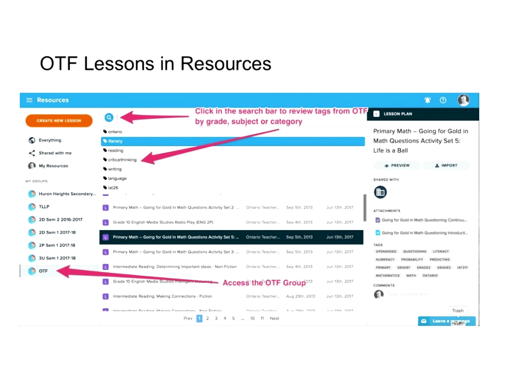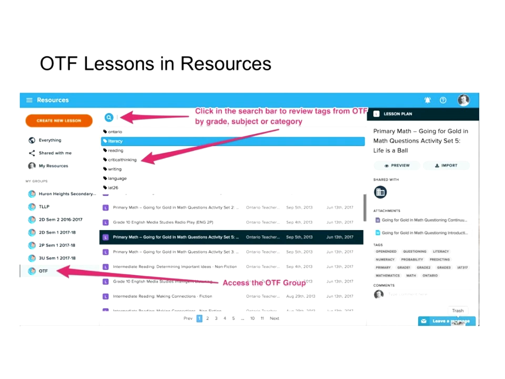All you gotta do then is come back into your Planboard account, go into OTF here, click on it, and then you'll see this whole database of lesson plans you can search through. I don't know if you can see it, but off to the right there's tags they put in, so you can look for a specific tag. You can search by grade level, you can search by literacy if you're looking for something for literacy. And if you want to search by critical thinking, I think that's an option. There's lots of options there.